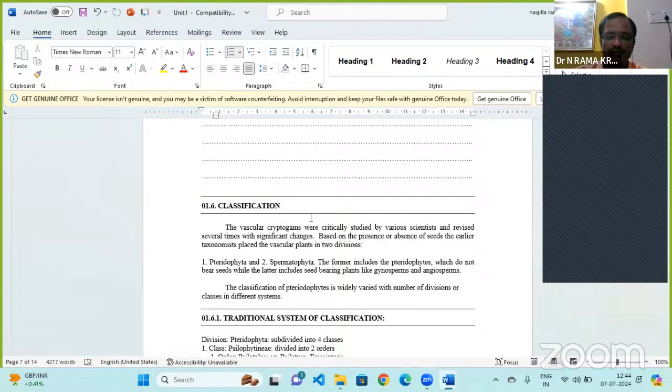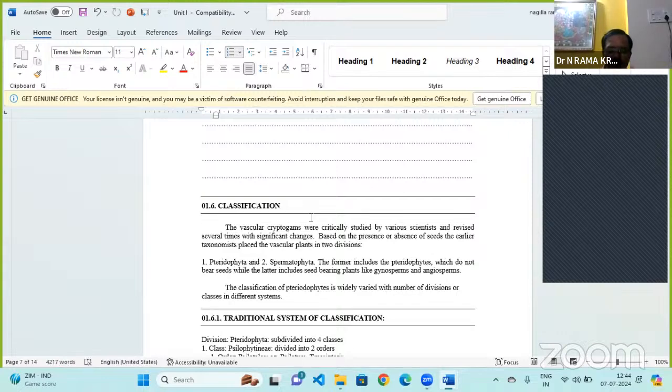The pteridophytes, with an intermediate position, are characterized by a free-living gametophyte and sporophytic generation. This is the most important point. When you are studying gymnosperms, the sporophytic stage is dominant and the gametophyte is short-living. In bryophytes, the sporophyte depends on the gametophyte. But pteridophytes hold an intermediate position, that's why there is a free-living gametophyte and the next generation, the sporophytic generation.